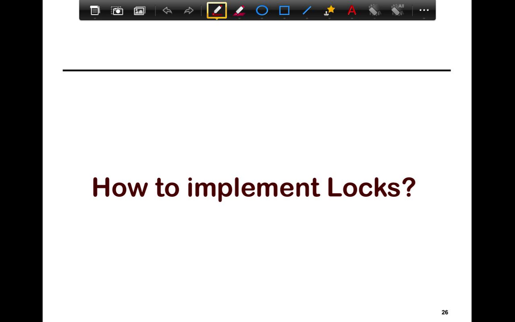Today we're going to talk about locks. In the previous segment we spoke about synchronization in general. Today we're going to focus on specifics of how to implement locks. We've already tried to solve the synchronization problem with the abstraction called locks. So today we'll take a look at its implementation, the performance considerations, and the design trade-offs.